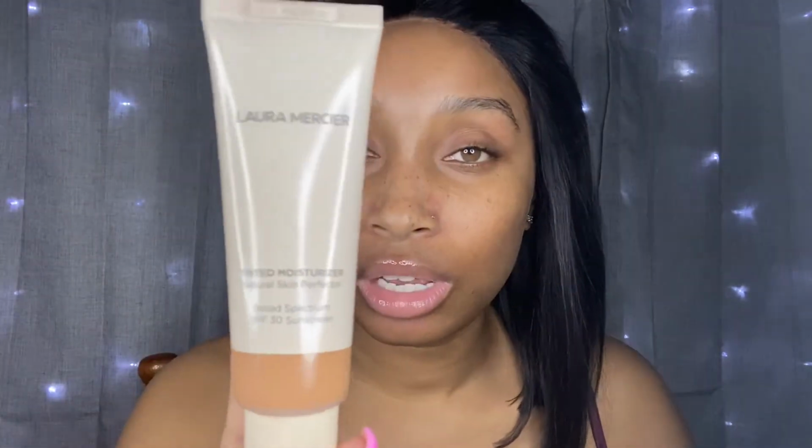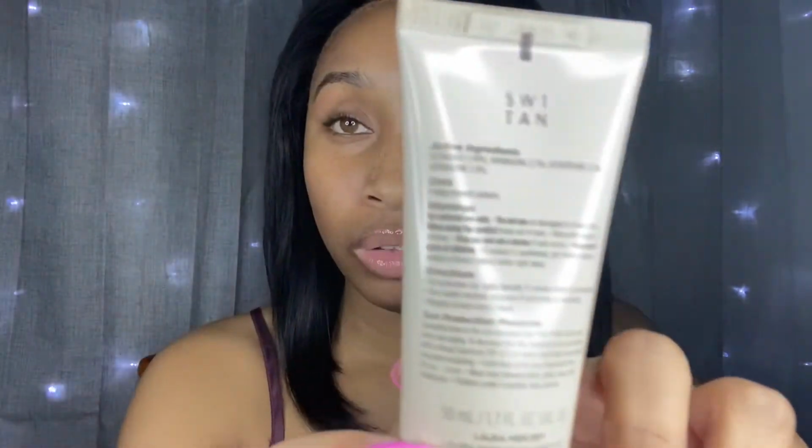I was very nervous about it, y'all, because I'm always in between two shades when I go to get myself shaded with makeup. So of course, the first shade that they picked out for me, y'all, it left a white cast. I was casket ready. So the next day I returned that, and she actually fitted me in this shade right here by Laura Mercier, because they had a variety of colors. This color, I'm guessing, y'all, it says 5W1 tan. So this is the color that I have, and I'm gonna try this out.